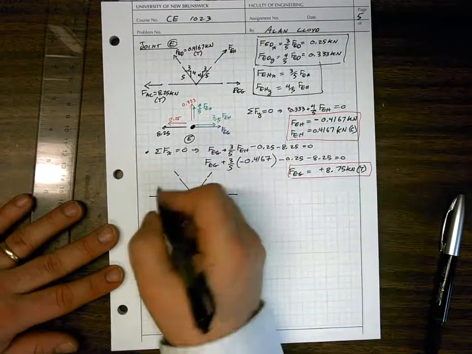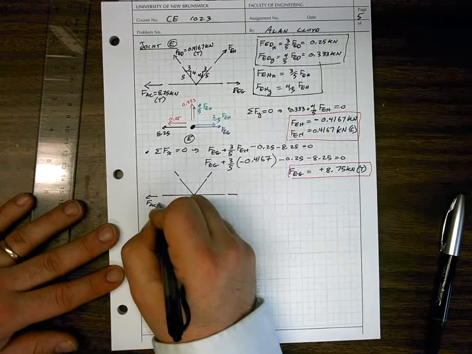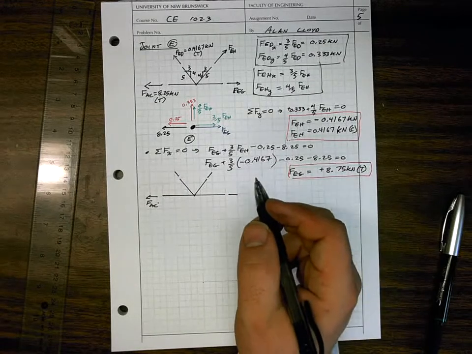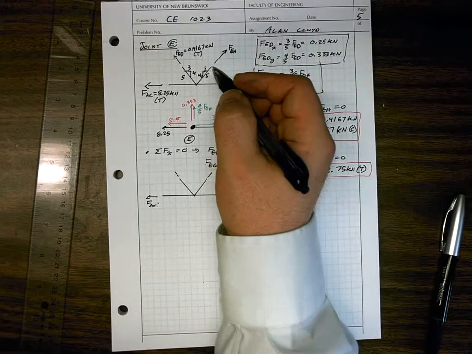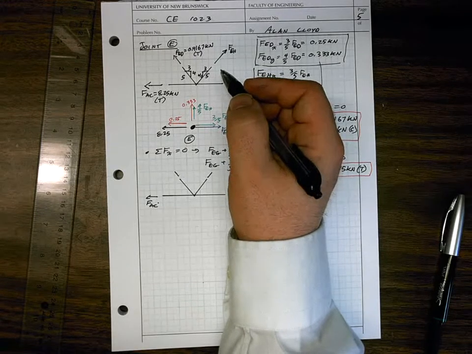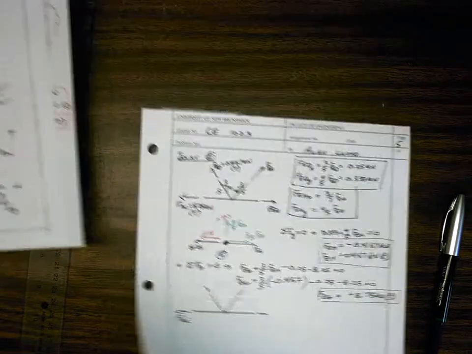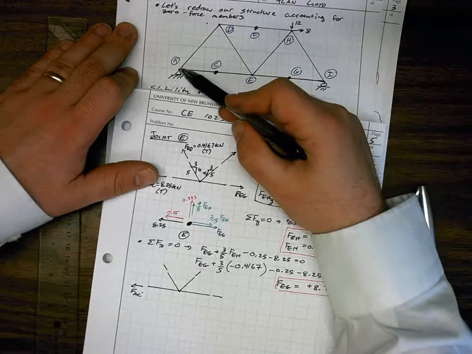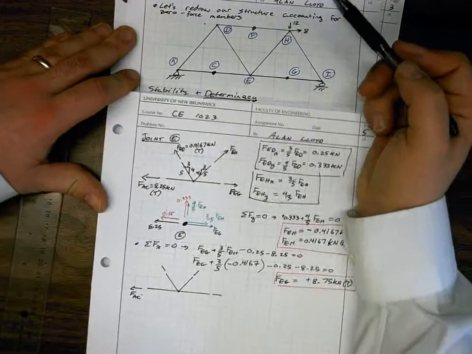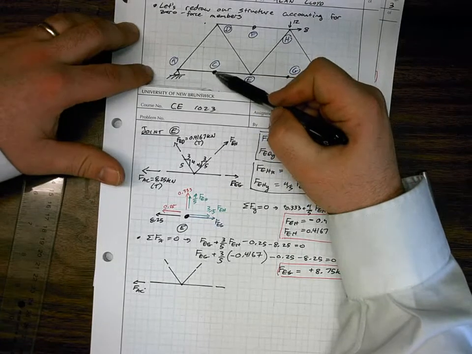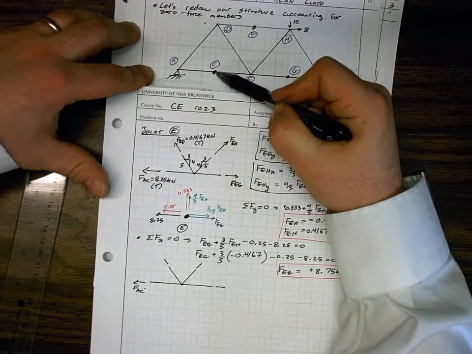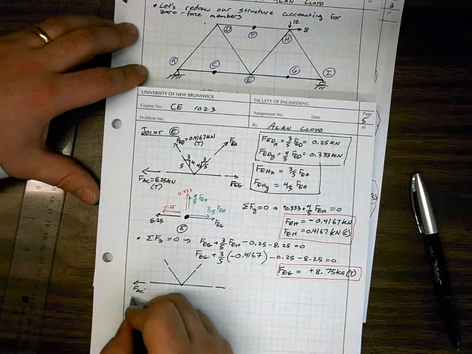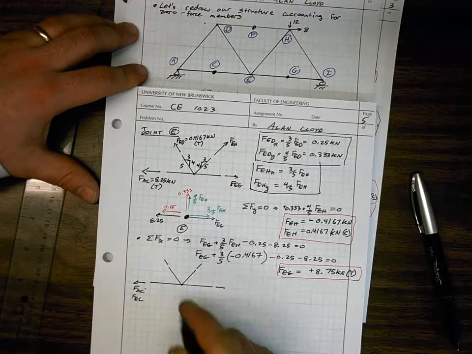So we've got FAC, or sorry, this is not FAC, that would be, no, okay. We've been calling it FAC all this time. Let's clear some stuff up on that though. We're at joint E now. I've been calling it FAC that we've calculated over there. That was an omission on my part for not changing the name. We then went to joint C and changed the name from FAC to FCE, and now if we're at joint E, we can call it FEC. So really this FAC is also FEC.